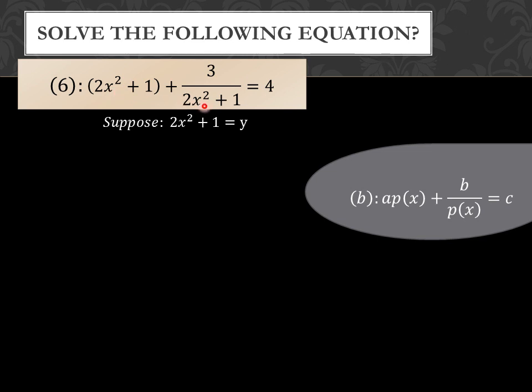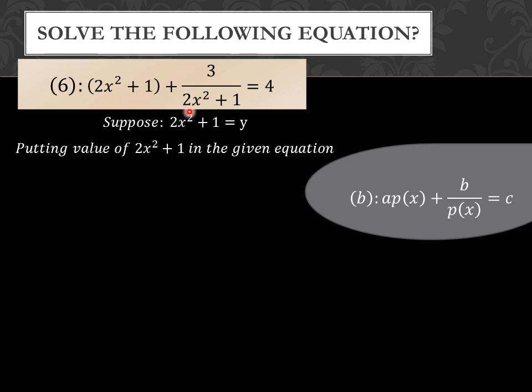Take 2x² and set it equal to y, so here and here, in both places, we have to place y. But plus 1 is also common, so we will take it fully: 2x² + 1 equals y. Now there is no need to suppose anything else because both the powers are covered. So the next step will be, we will put the value of 2x² + 1 in the given equation.